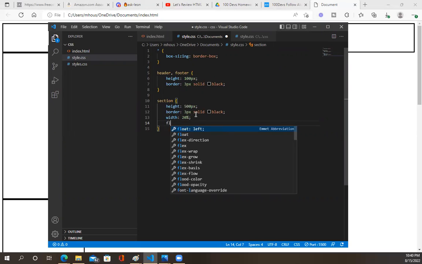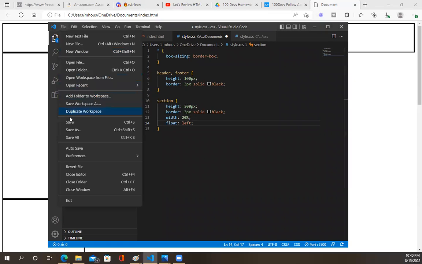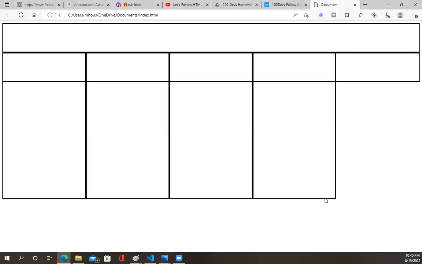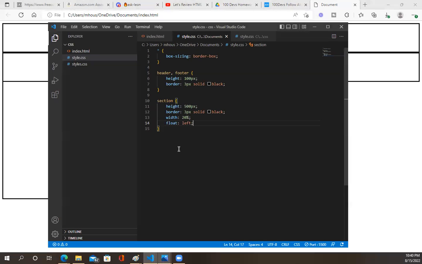Obviously we want to make these float to the left so that they can get stacked up against each other. When they float, they get stacked up if there's enough room. When things float, they fly up to the left. And as you can see, because they did that, the footer goes way up to the top because it's like, hey, there's nothing stopping me. Nothing's in the middle of me. So it goes up to the top and bumps into the header. To fix that, we're going to go ahead and clear.